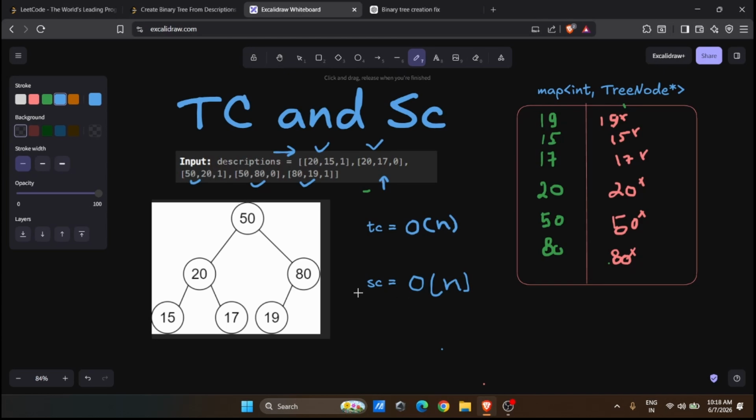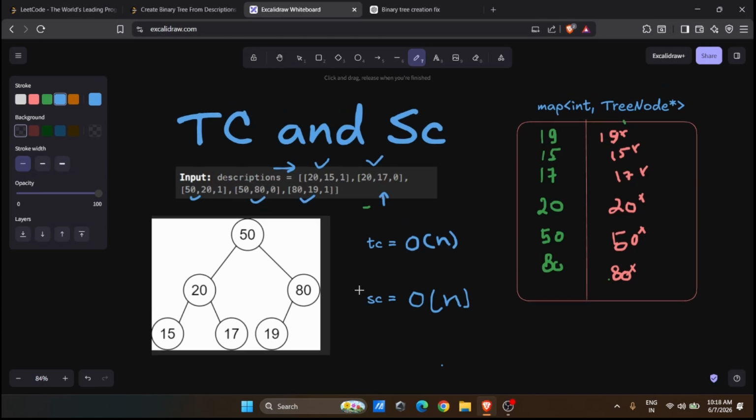So that's the solution of solving the question. The main thinking is that you have to just track down the node values, and the second thing to think about is how you are going to find the root node, which clearly by itself says that it does not have any parent. So remove all the children from the map, and the final value is the root node. Return it as the answer, and you got the solution clearly.